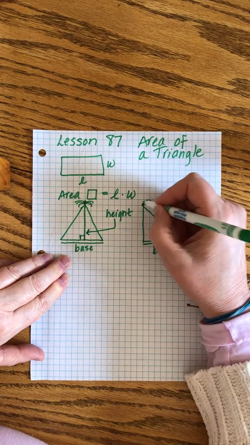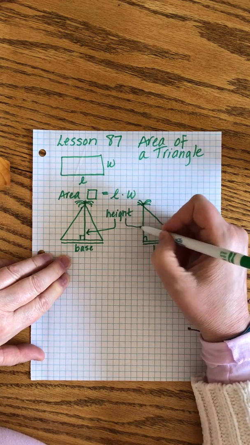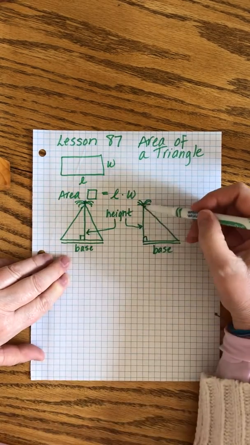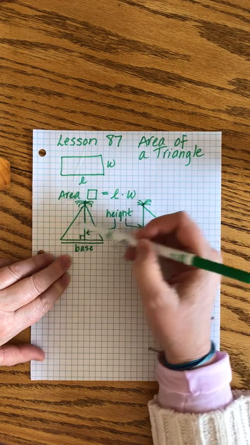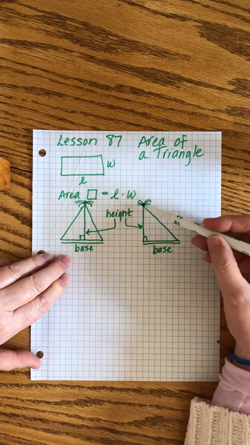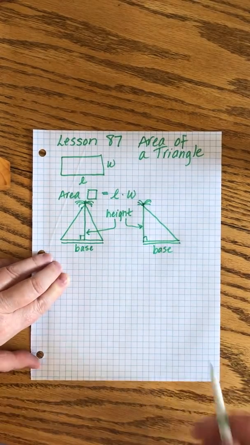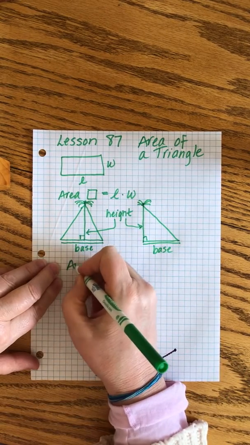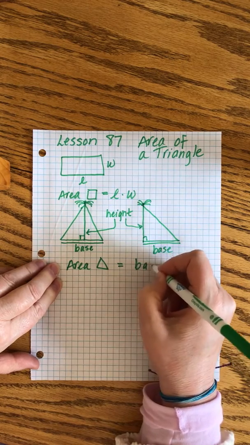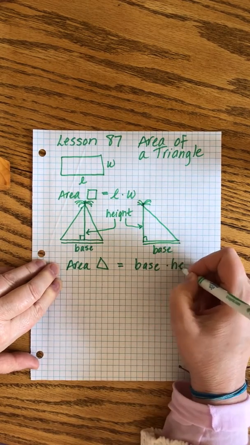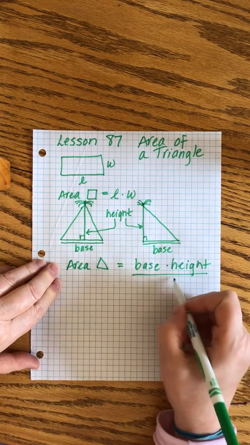If the spider climbs to the highest point in the triangle and drops its web straight down, then in this case, the height will be the outside edge. In the other case, the height is something different. It's not either of the sides. So just think of that spider climbing to the top, dropping the web down. That will tell you what the height is, which is important because the area of a triangle equals the base times the height, not the sides, but the height, divided by 2.